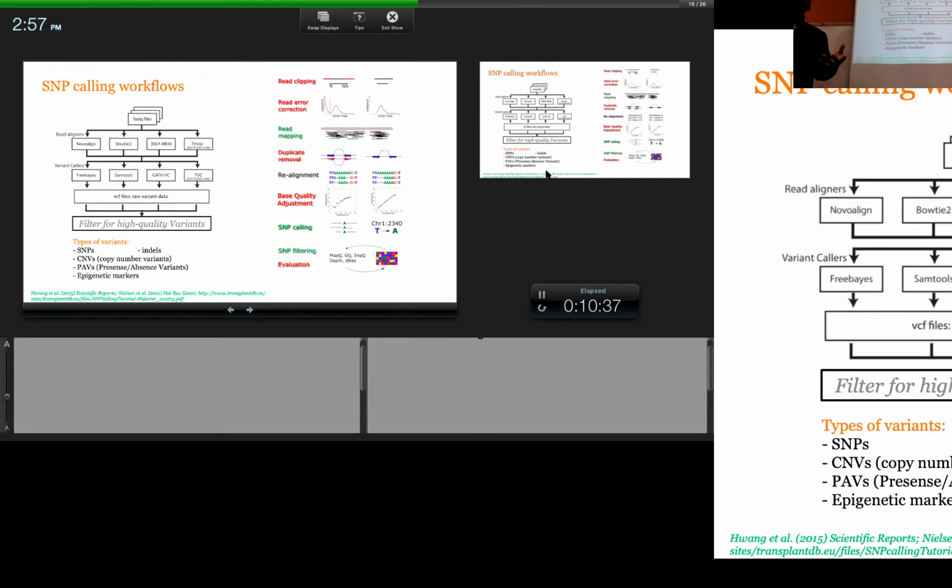And then you have epigenetic markers. If you're using a methylation sensitive enzyme, it's only going to cut regions that are not methylated, but regions that are methylated remain uncut. Again, it's a little bit messy trying to retrieve epigenetic markers from GBS data, but it's possible.